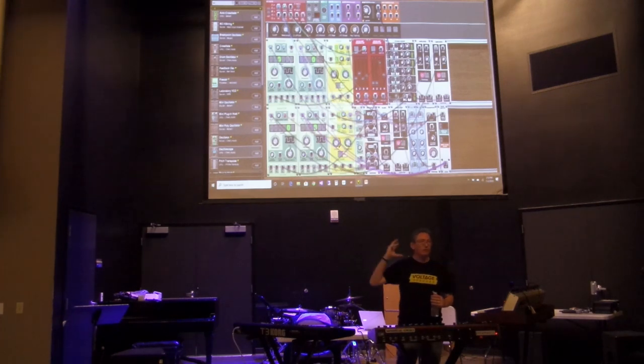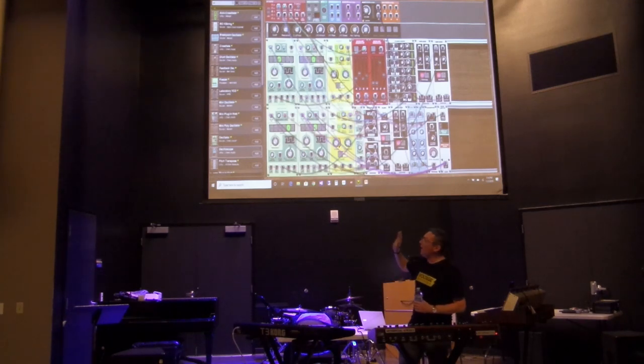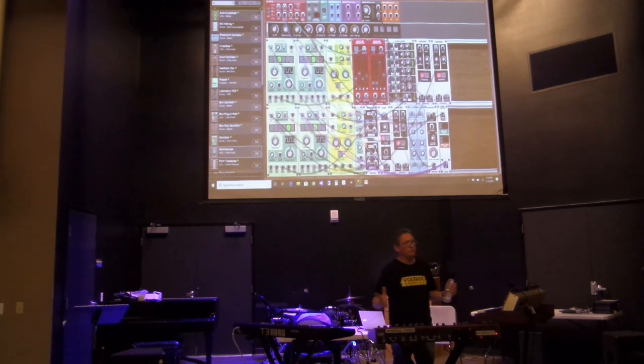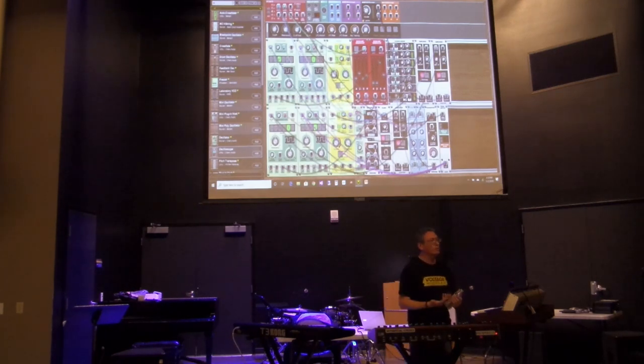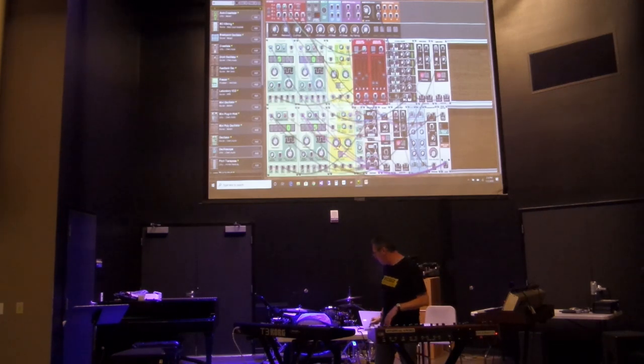And part of what's really, really interesting about this, something I'm very proud of, is that anyone can develop modules for Voltage Modular. We made it an open system. So any computer programmer that wants to build their own modules can use our toolkit to create modules and then actually put them in our store and sell them. So today there's over 400 modules for the software. There's over a dozen third-party developers that are building for the system. And it's expanding and growing.